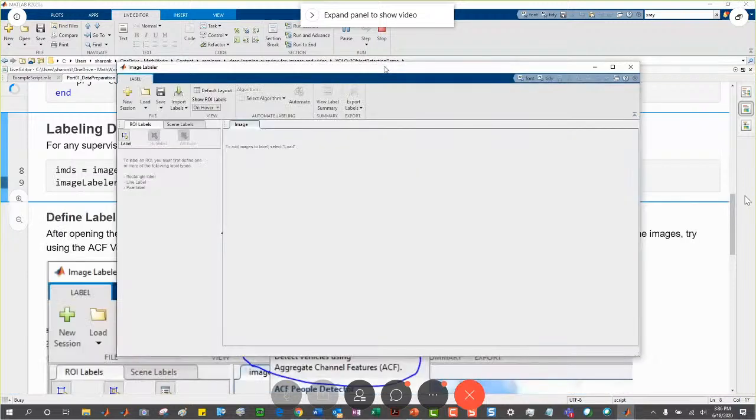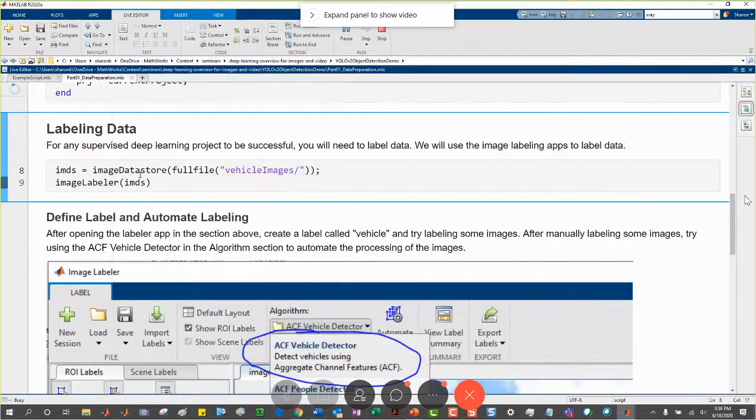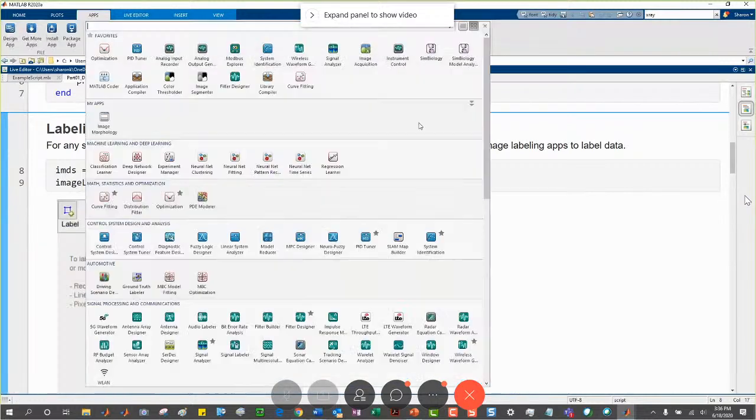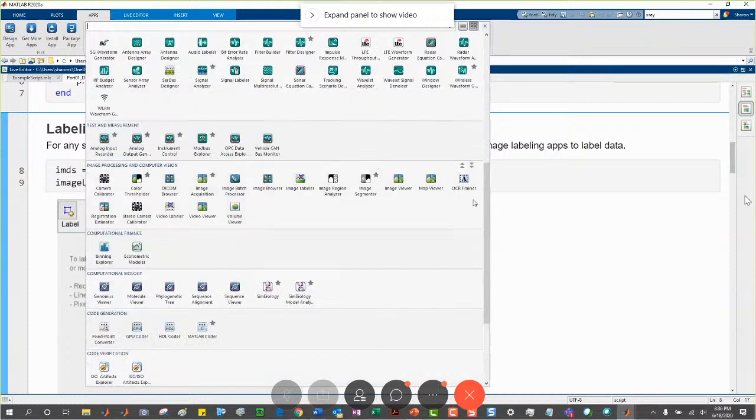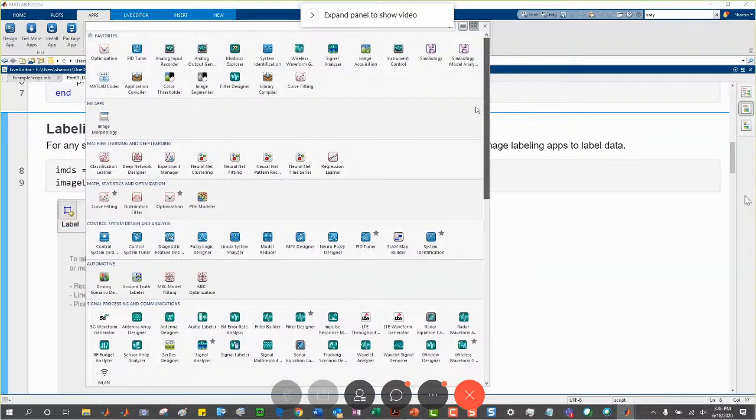Okay, so here is the image labeler. What I did was open it up programmatically by running this command, right? Go back to that over here. But you can also go over to the Apps tab up here and open any variety of really useful apps. So not just the labelers, but many domain and application-specific functionalities are here. For those of you doing image processing or signal processing, there are a lot of really helpful apps in those domains. So I do encourage you to check that out in addition to the ones associated with deep learning.